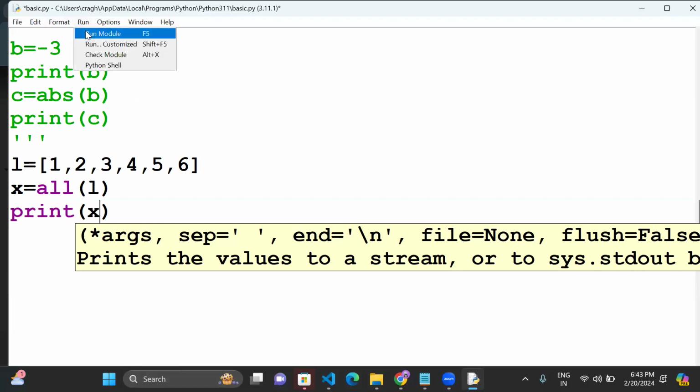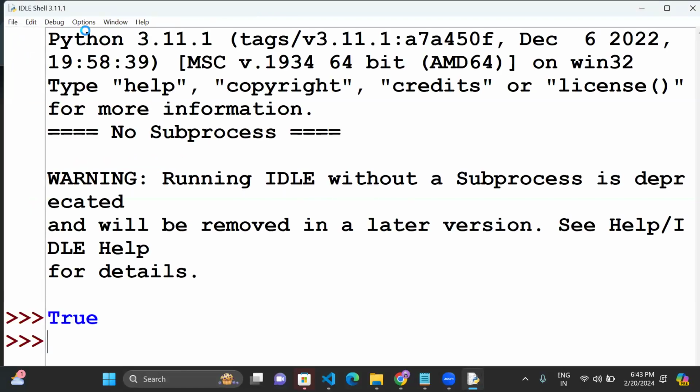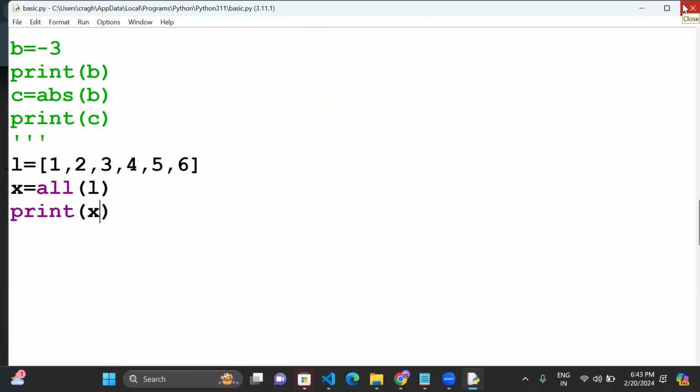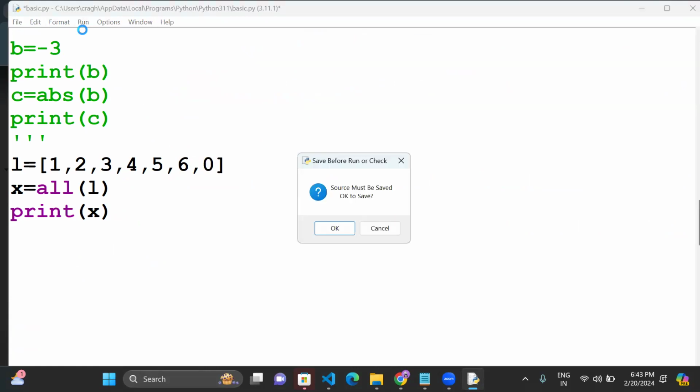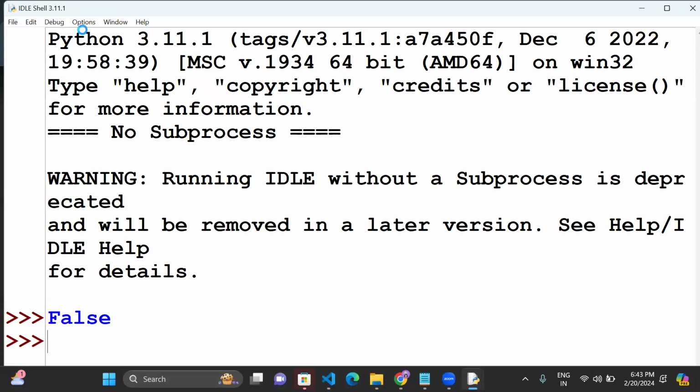What happens, you can see, it's true because there are no 0 values, no false values, and no empty string also. Suppose I pass a 0. Now what happens, you can see here, it's false. That is called the all function.